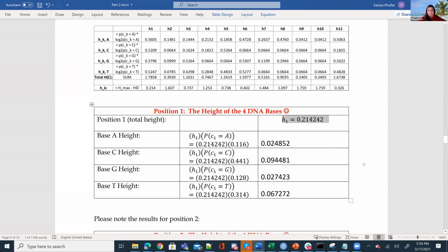This is the height value, and this overall height that we're observing is this value here of 0.214242. And this is the total height. What is the contribution of each of these bases? Again, this is A's height, then you stack on top of that some other height and some other base. Maybe this one is not drawn to scale, maybe this one contributes a ton. So you just stack them on top and you'll get this cumulative height. You just stack up the contribution of each of the bases to this total height that we observe.